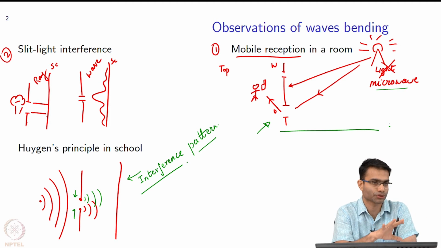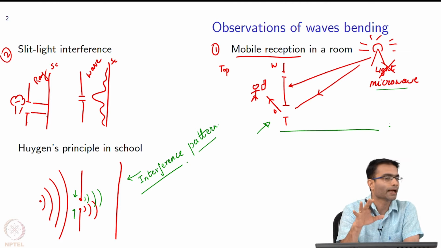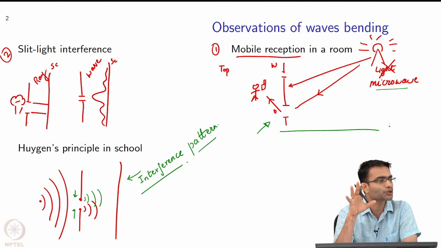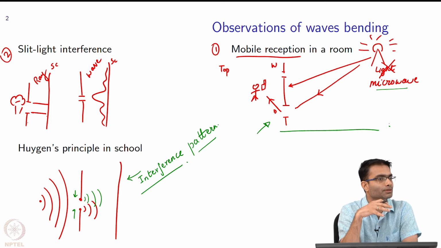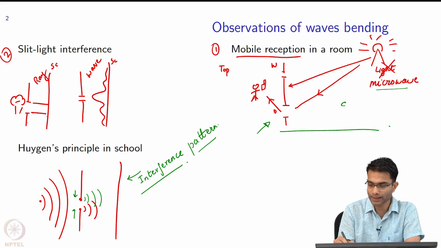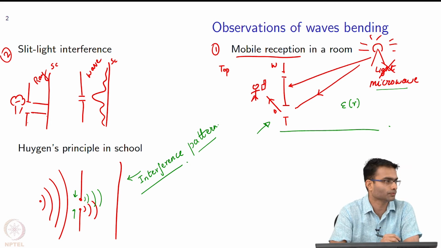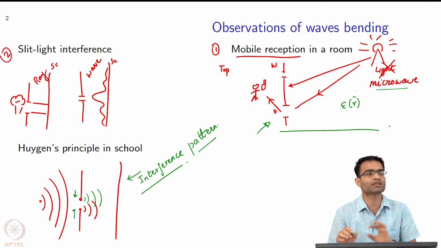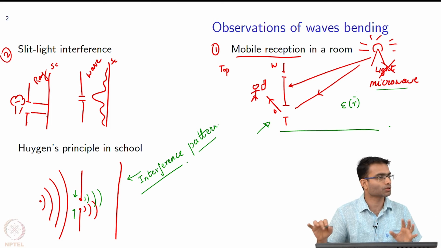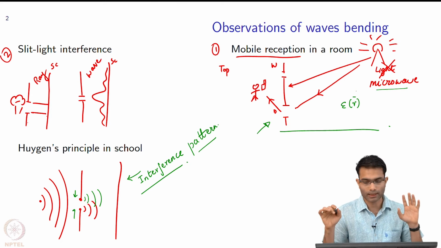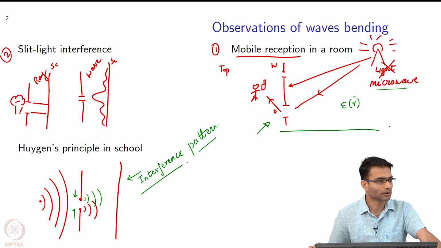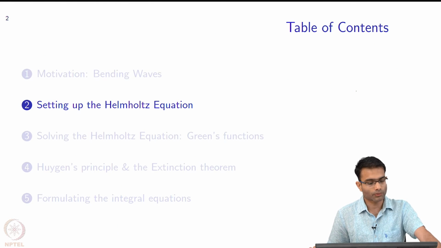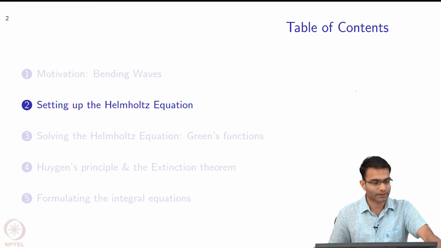I am given the position of the sources, I am given the geometry, and by now we know what we mean by geometry. Into what is geometry encoded in Maxwell's equations? Permittivity and permeability, right. So basically epsilon as a function of space. So this is the backdrop that we should keep in mind as we go towards solving these equations. Okay. So whenever you get lost, come back to this picture and ask what have we solved so far in this picture. Fine. All right. So now we will go about setting up these equations mathematically. Okay.